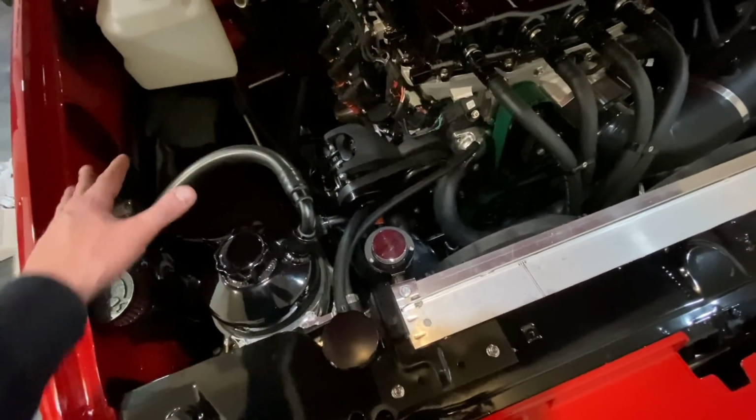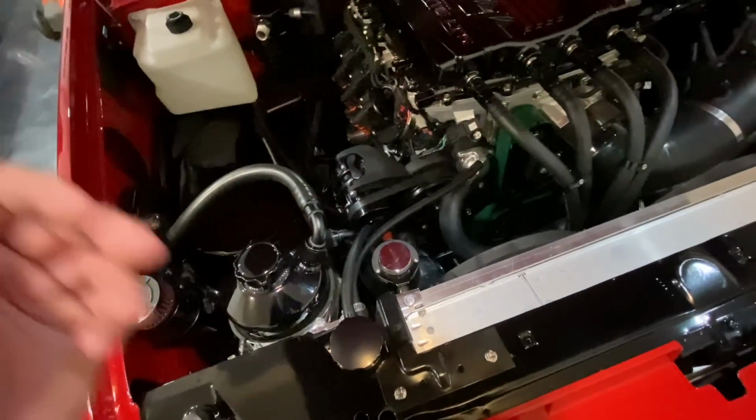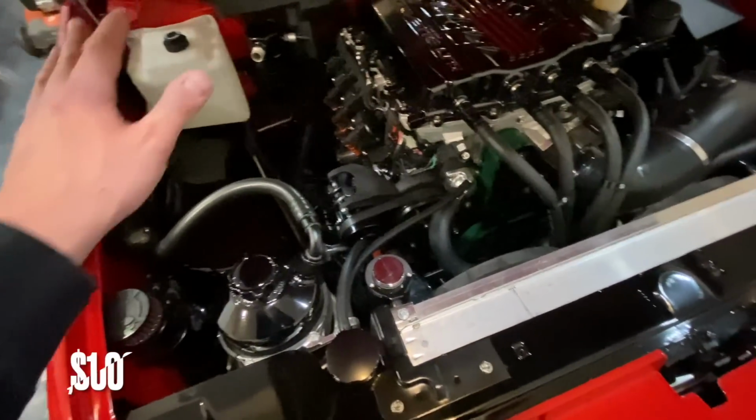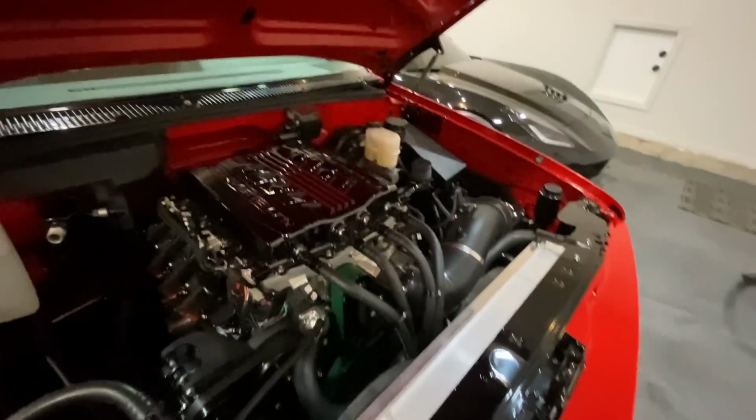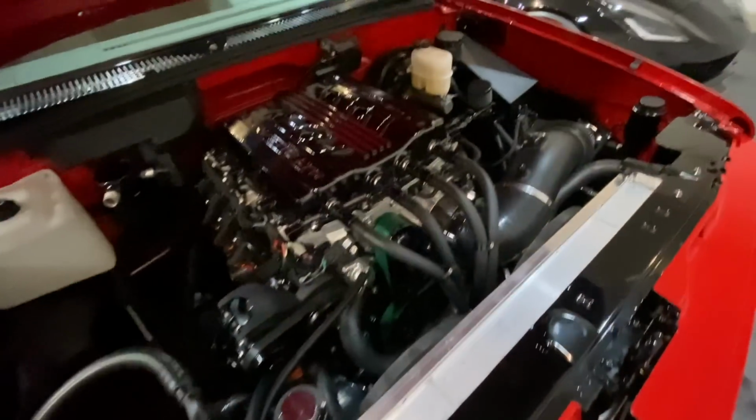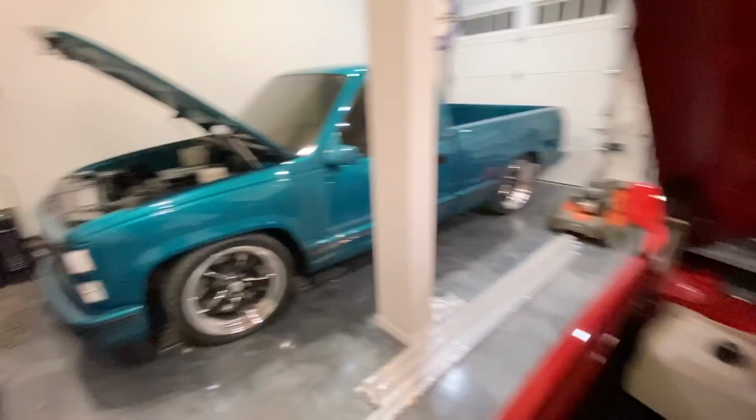By the time you buy all the Dash 12 lines and fittings, probably add another $350 in there. And that'll give you a good idea of what you guys are running difference-wise for the LT5 to the LT4. Also, the ZR1500 truck, we are using AC on this truck. This one will get AC.